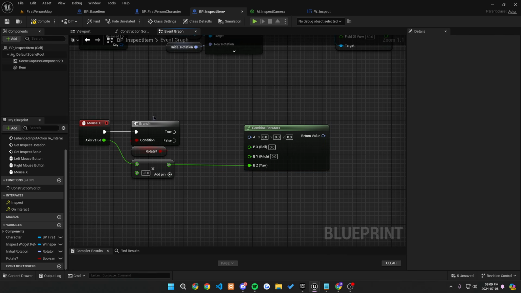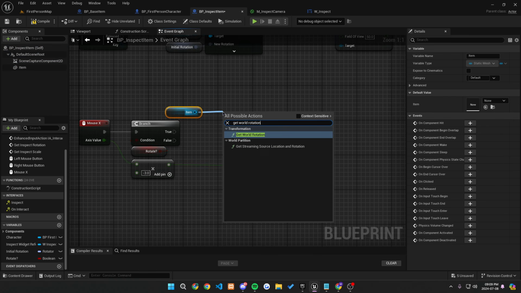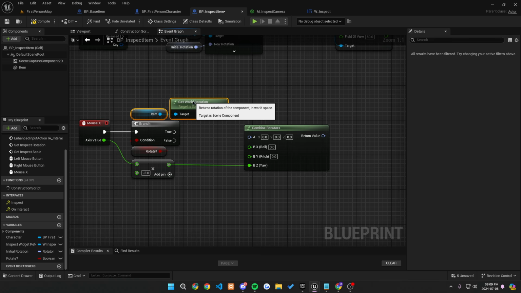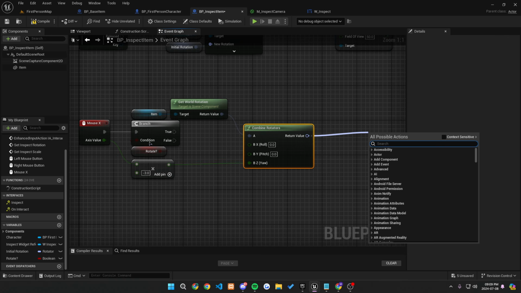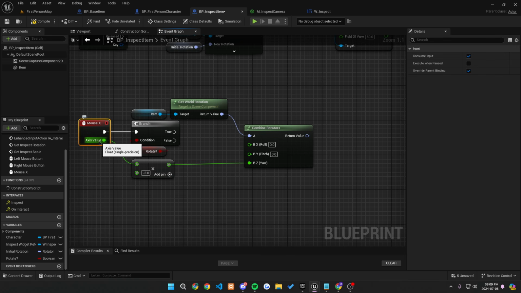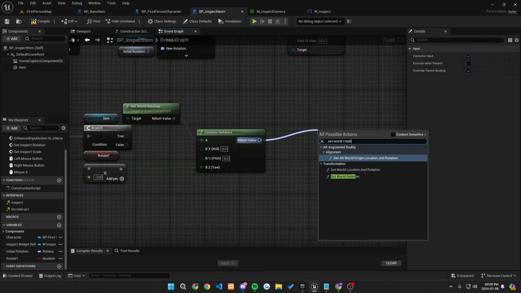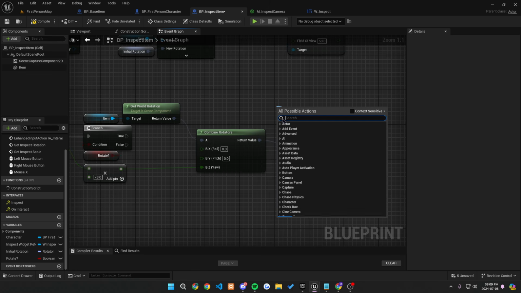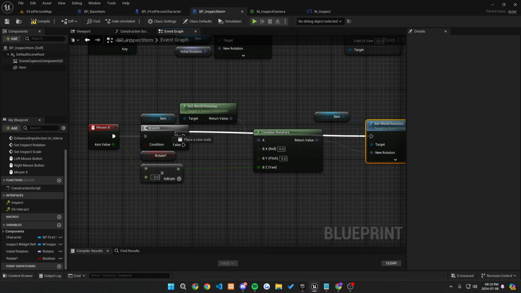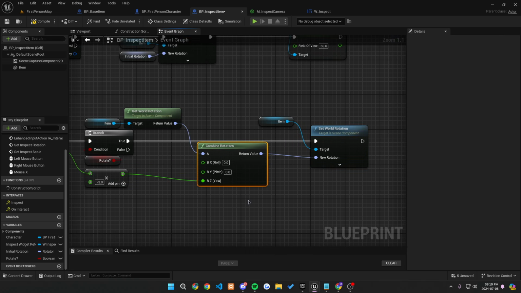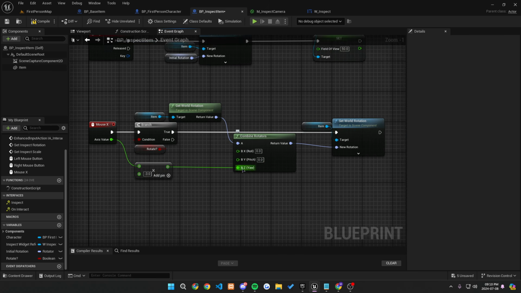Now for A, we're going to want to make sure that we get the item. So let's go off of our item and then just get the world rotation. We're going to keep that world rotation and plug that straight in here, so we have these two rotations. Basically this combines the rotations and gives us a new rotation, moving our item by how much our axis value is moving. So now let's use this value and actually set the world rotation, and the target will be, like you can probably assume, just the item. Let's plug that in right to the target and right here to the true. You can move this down a little bit if you would like, make that Q if you would like, just to make it more straight. And now we have moving the mouse horizontally.